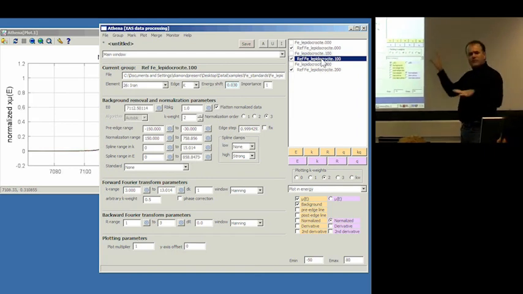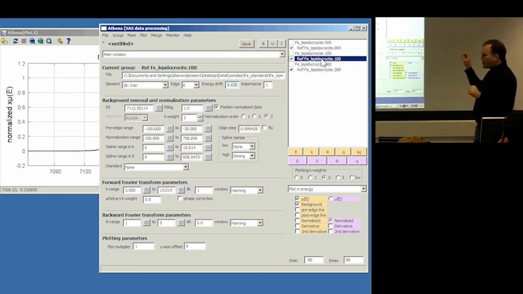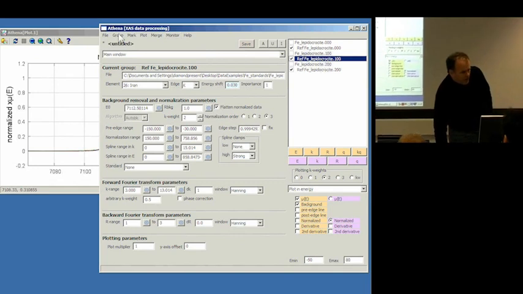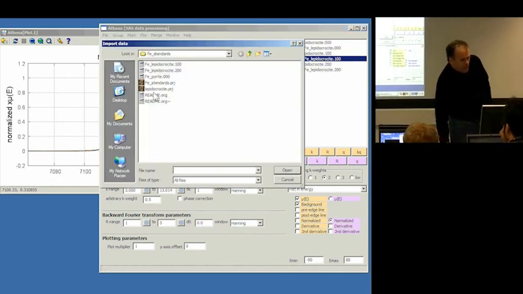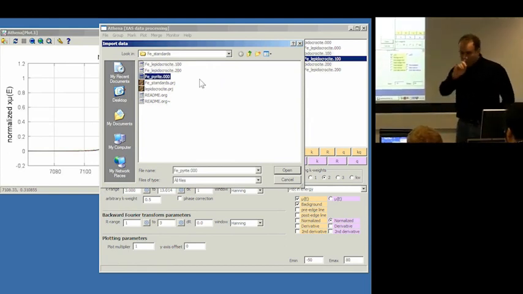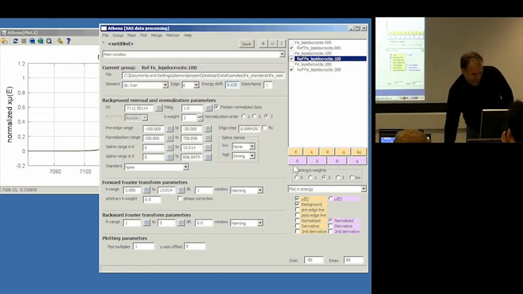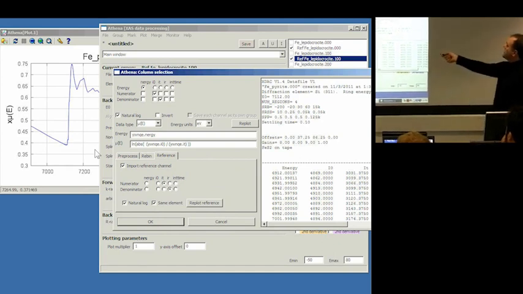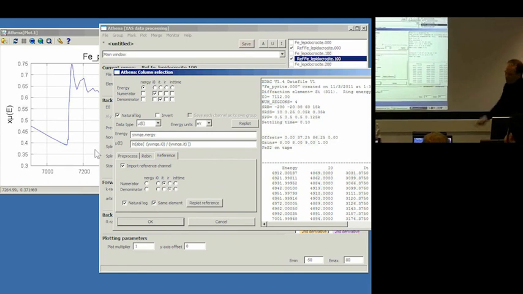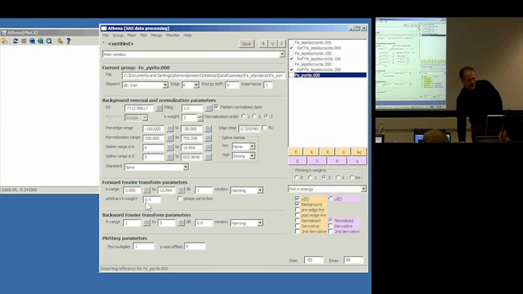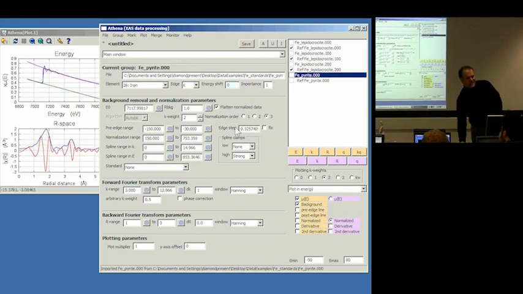Okay, so all of this was not particularly necessary. We could have done what I did yesterday and just aligned the lepidocrocite one to the other. But suppose that the next file I were to read in was this one right here, which is FeS2, something we're about to become very familiar with. The structure of the file is the same, so it picked the same columns. It remembered that I wanted to import the reference channel. So I say OK. And there we have the pyrite data and its foil measurement.